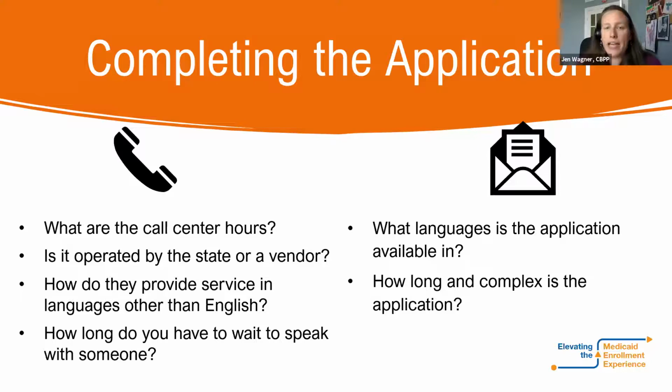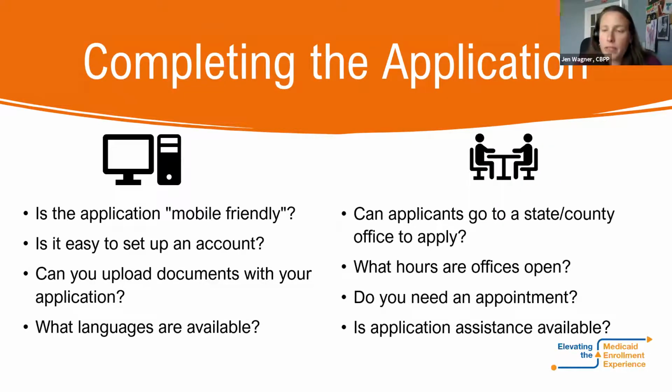When we look at the paper application that some people submit, what languages is the application available in? And how long and complex is the application? Those nuances can really affect how many people are able to get all the way through the application and submit it. Moving on to the next two strategies of online and in person.